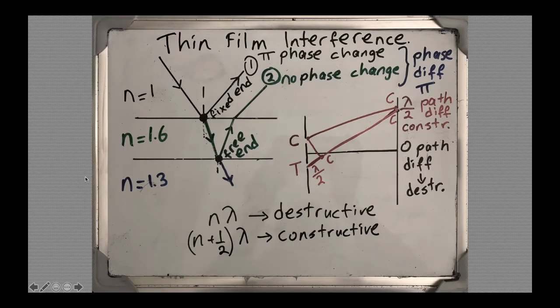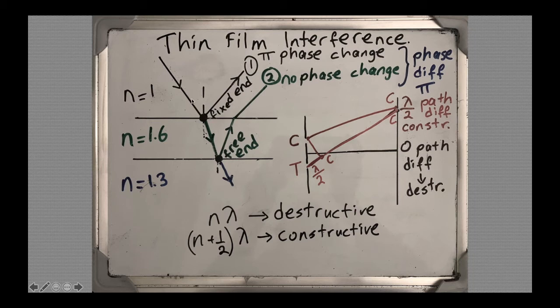The last thing I'm going to discuss in this video is thin film interference. First medium is air, let's say n equals 1. Second medium, which would be the film that is coating over the third medium. So if the second medium has a refractive index of 1.6 and the third medium having a refractive index of 1.3. Now, what we see is the reflection.